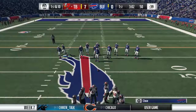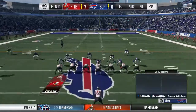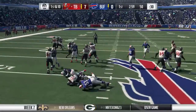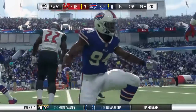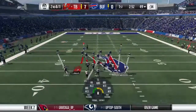So out come the Bucs now. And last time the formula was pretty simple. 1-play drive, long pass. That maybe they just want to do that again, right? And that's exactly how you want to draw things up. Whether it's on your grease board, right, in your playbook, 1-play drive's exactly what you want on offense. What they have to be careful of is not having a letdown. It was real easy last time. They can't expect that going forward. Yeah, we'll see if it's that easy here.